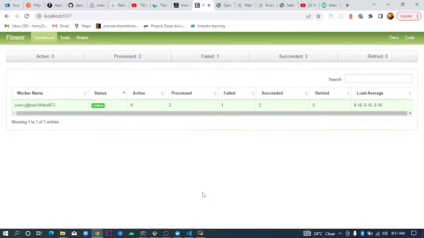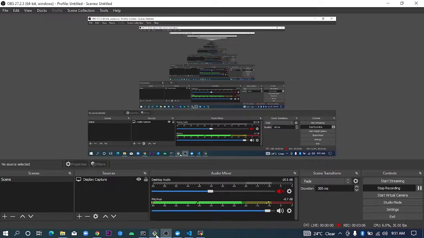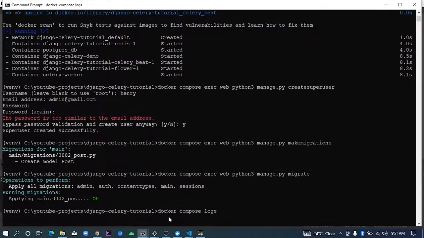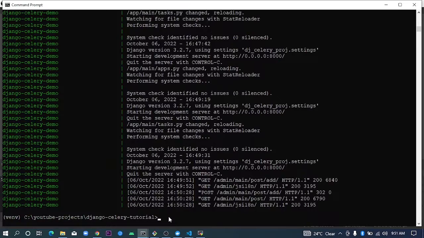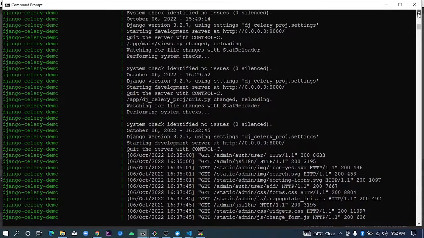Okay, the very first place I can check is to try and get the logs. In here, we can just do docker compose logs. This will show us the logs of everything that happens in our site, and we can see if we can get any vital debugging information from here. And we can see the different services. Now for the demo, this is for the Django service.